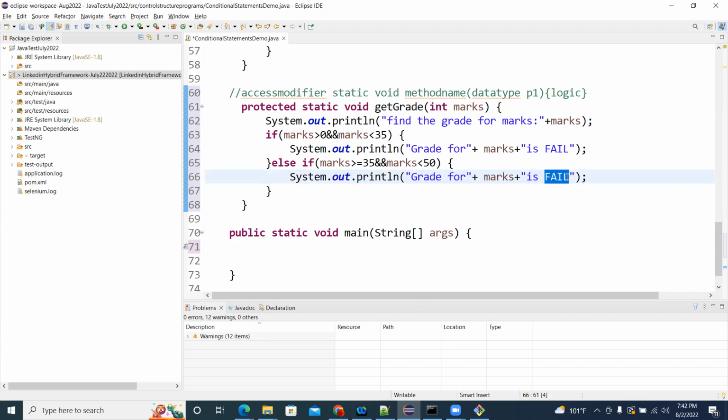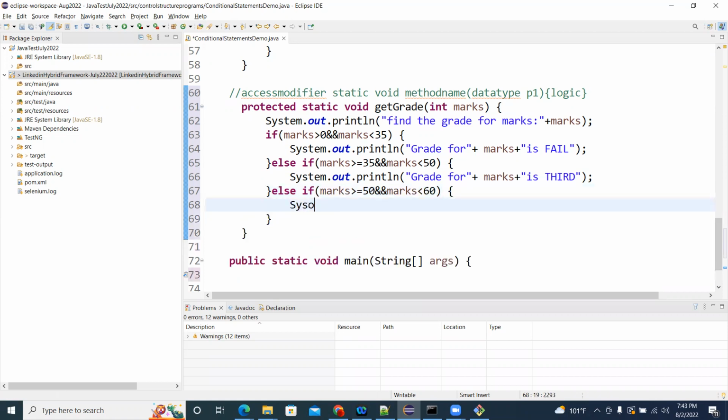Whatever you want, you can write, not a problem. Then one more condition. Else if, another condition: marks greater than or equal to 50 and marks less than 60.